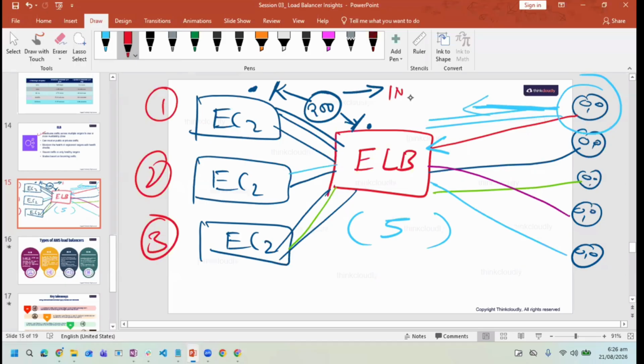That means all these 200 requests are in transit state, in flight mode, whatever you say. They have not yet reached the EC2 instance, and they have already left the elastic load balancer. Now, before these 200 requests reach the EC2 instance, somehow this EC2 instance failed.